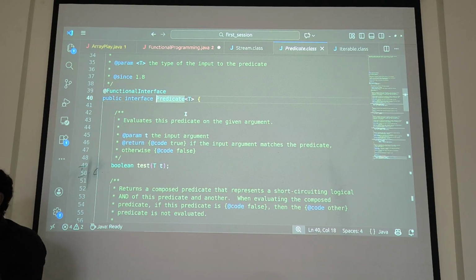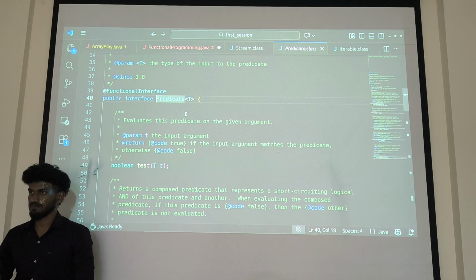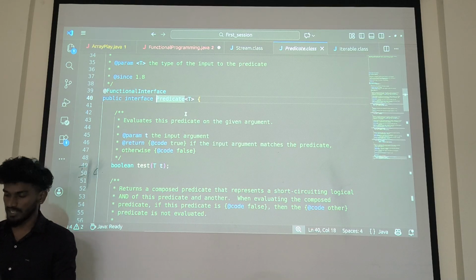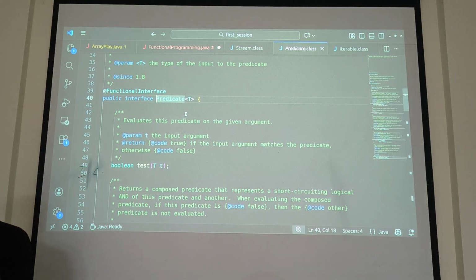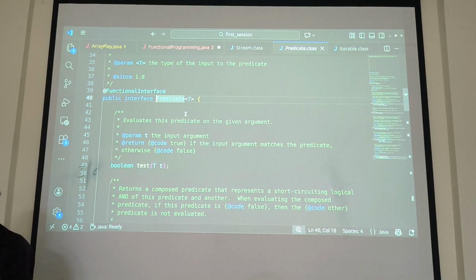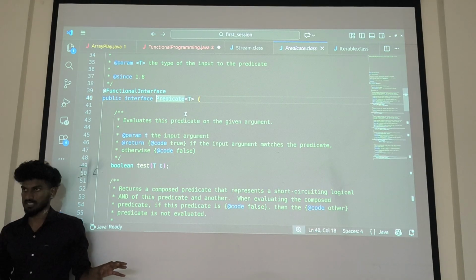Predicate is also a functional interface. Now the full control belongs to us. I can play whatever I want. Now all of you just do one round of filtration. Whenever you call this filter method, you have to pass a predicate object.